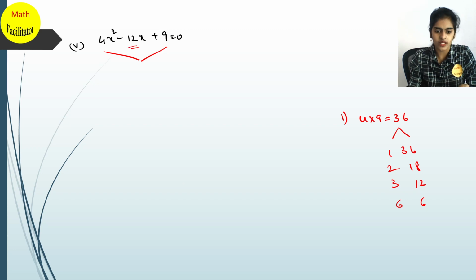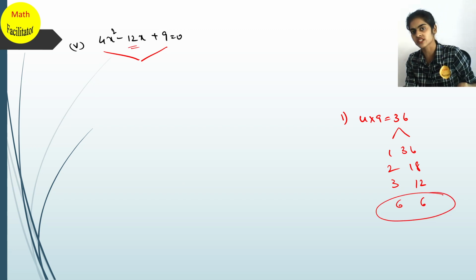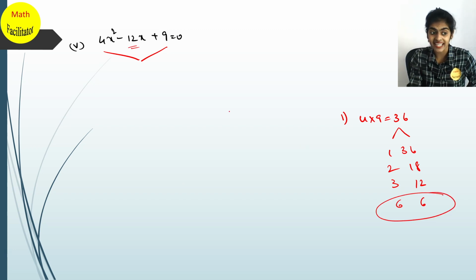నాకు 12 కావాలి. 12 కాంబినేషన్ ఎక్కడ వస్తుంది? 6 and 6 లో వస్తుంది. 6 plus 6 gives me 12. కానీ మనకి ఏం కావాలి? -12 కావాలి. ఓకే, and here the product is positive. ప్రోడక్ట్ ఈస్ పాజిటివ్. ఇక్కడ నేను మైనస్ సైన్ ఏ ఒక నెంబర్కి అసైన్ చేసినా మళ్ళీ ప్రోడక్ట్ will become negative. 6 6 36 కరెక్ట్గా పర్ఫెక్ట్గా సరిపోయింది. కానీ మనకి నెగిటివ్ టర్మ్ కావాలి. మిడిల్ టర్మ్ ఈస్ నెగిటివ్. So I will take it as -6 and -6.